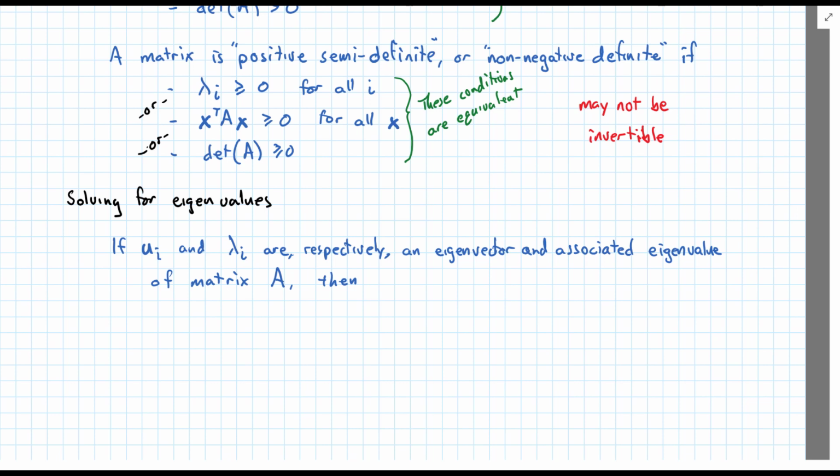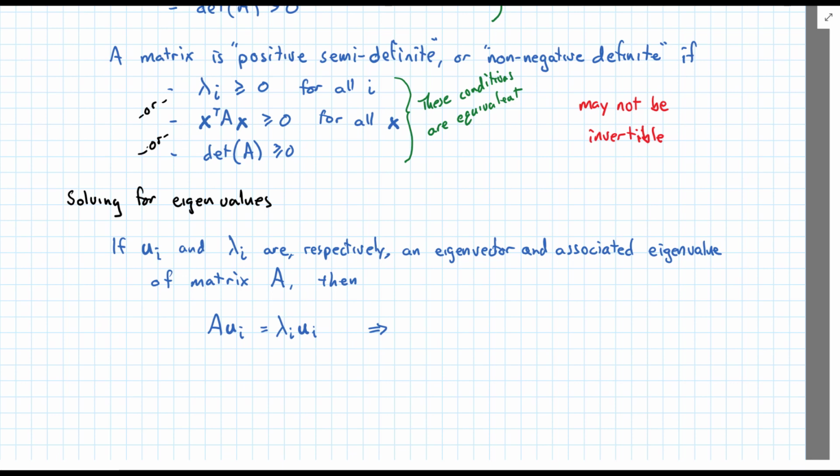However, it's possible to find n linearly independent orthogonal eigenvectors associated with that matrix. And we're hoping for cases like that. We'll discuss later when that might happen. But for now, assume that we have these eigenvectors and eigenvalues, then we know that A times u_i is going to be lambda_i times u_i, just by the definition.